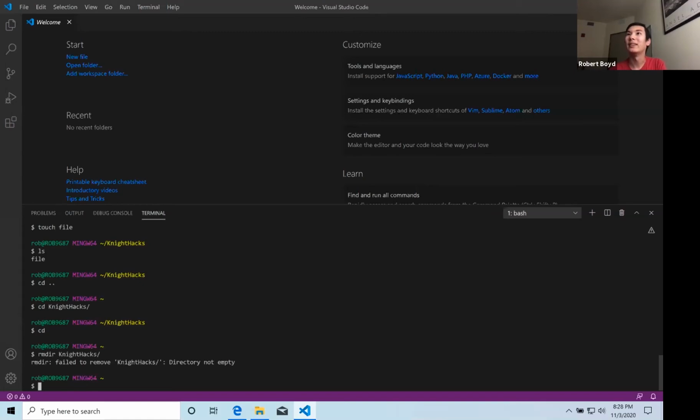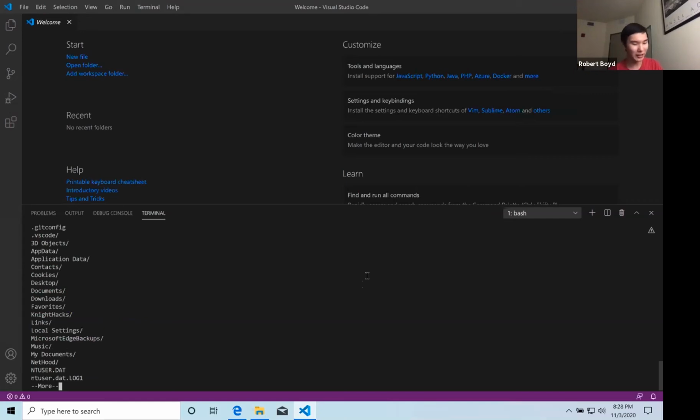All right, let's see. Yeah, okay. So that's that. So we know how to change directories. You can change around to go to different things. Oh yeah, you can also tab after cd, but it gives you way too many options. So let's go back into night hacks.